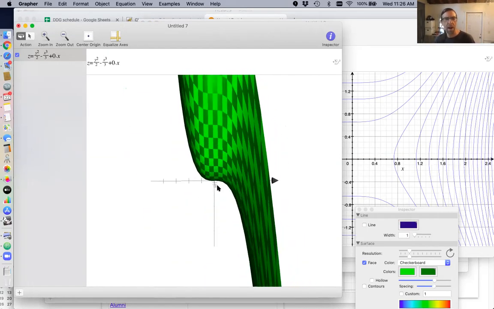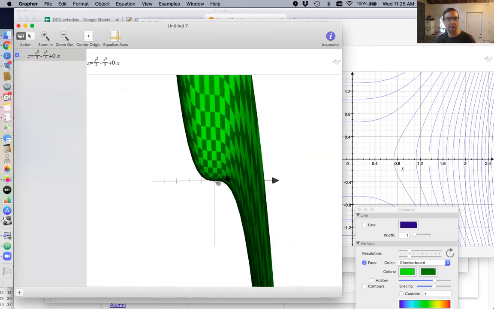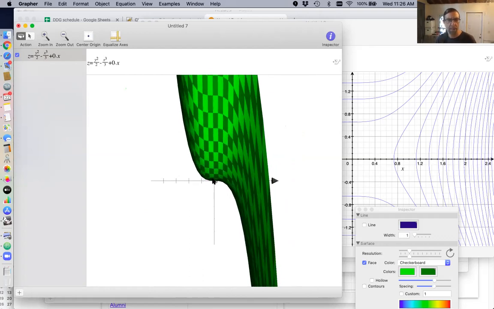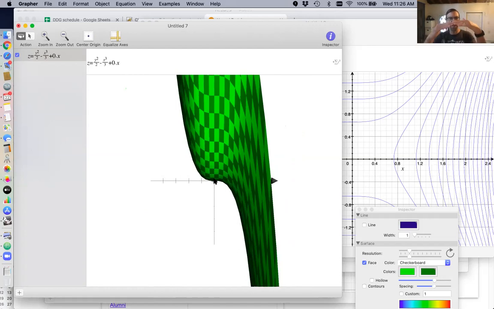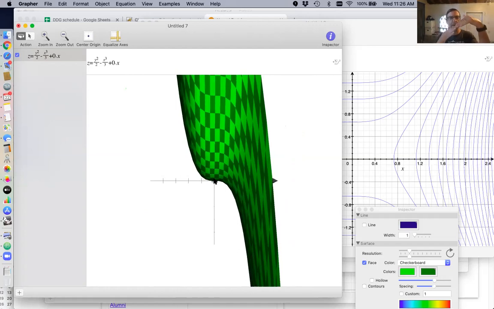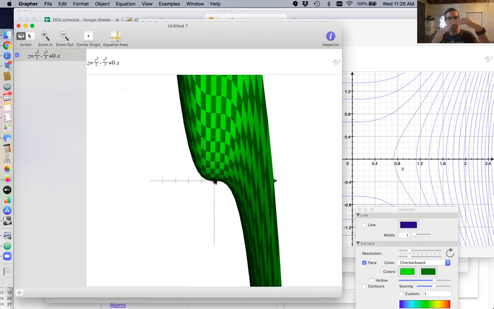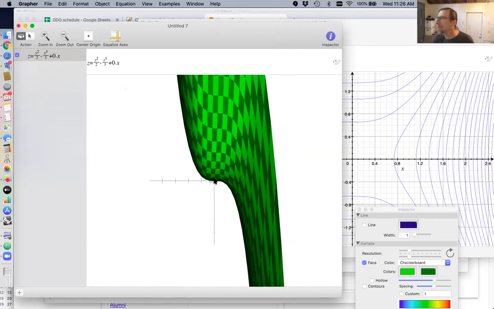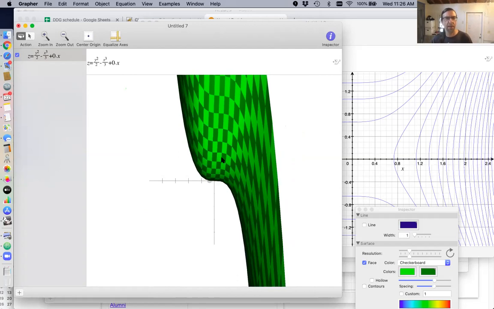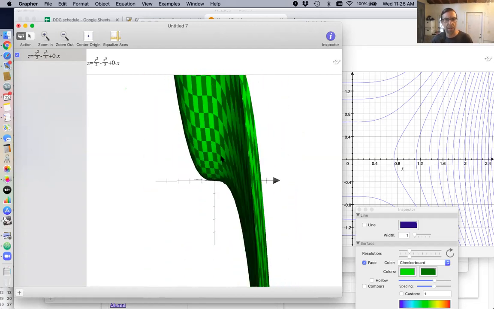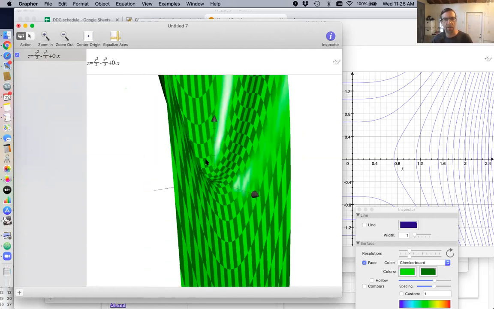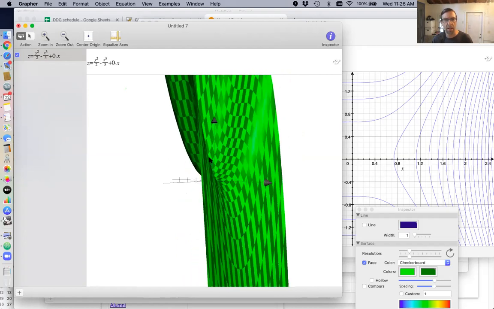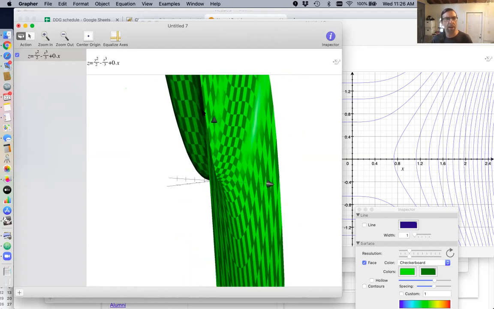So we do have a critical point right there, a place where there's a horizontal tangent. But if we tilt that horizontal tangent at all one way, we don't create a critical point. And if we tilt it the other way, we create 2 critical points, a saddle and a center. There's a lot of 3-dimensional stuff going on here that really helps you understand when you're trying to reconcile all these pictures. Let's do one more quick example here.